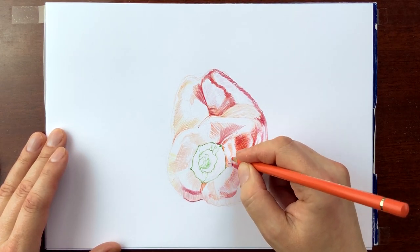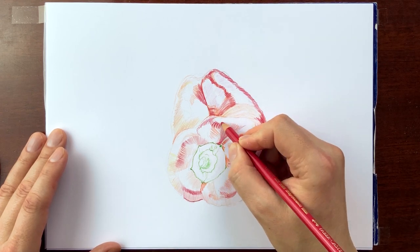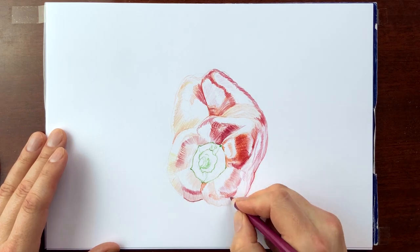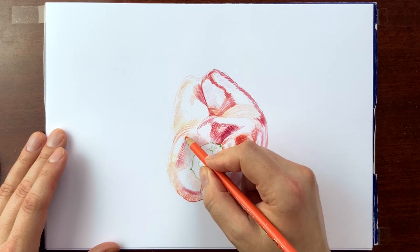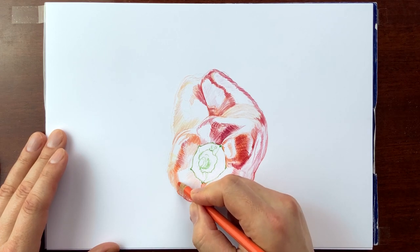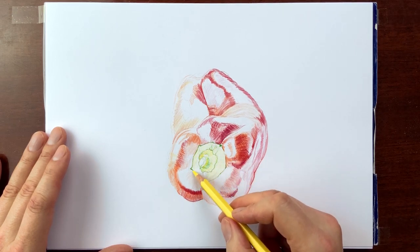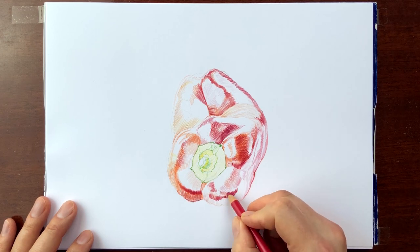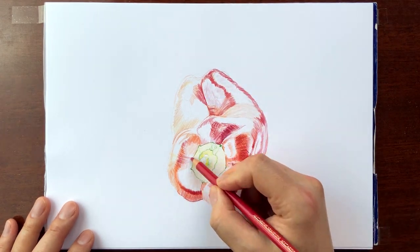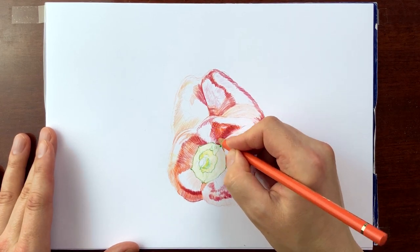We keep working round, bringing to life all those elements that conjure up the illusion of an object in space — volume, but equally important are the color hues: the yellows, oranges and reds that will define the surface area of this common vegetable. Painting the bell pepper would probably be easier, but we will get to that in other videos. The cross-hatching can follow the surface curvature, but it does not have to. There are a few different ways of building up a pencil drawing. Do slow down to observe whenever necessary. Don't be in a rush. Give yourself time.